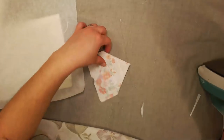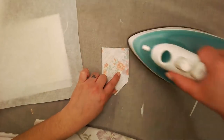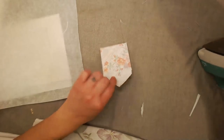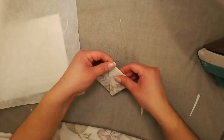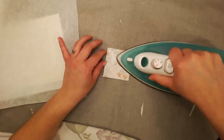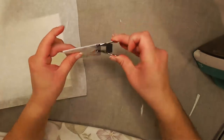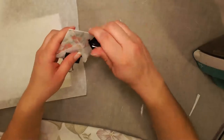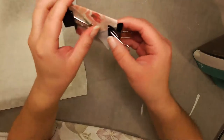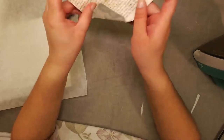I've never had to iron something so hard. Perfect idea, though. Oh my gosh, thank you. Revelation. You just iron the envelope, and then it does hold its shape. Amazing. Thank you, Pixie B. Yep, and then it holds its shape. And I'm just going to be super extra and just leave it like this. That probably did the trick. Genius. Game changer.